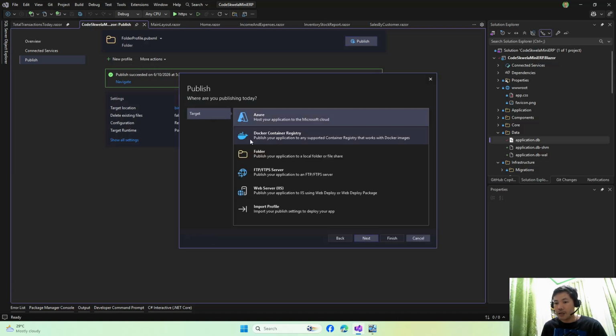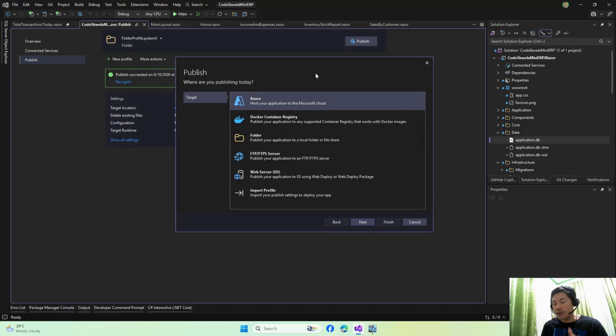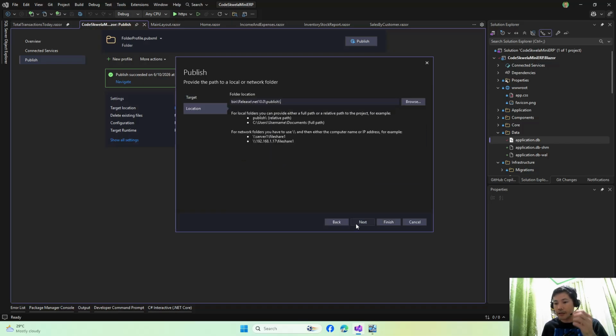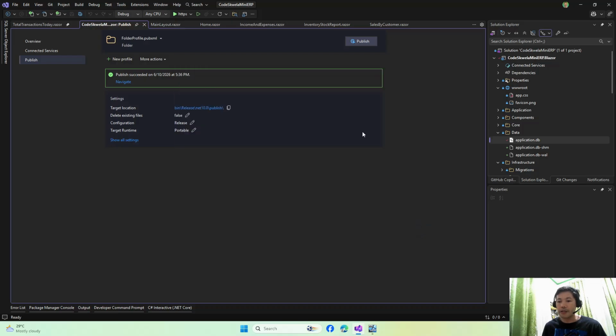Let's say it's the first time that you've run the publish command. We'll just select Folder here, select Next, and then the folder location, and then just click Next or Finish. Let's just cancel this one. Now that you have your publish profile ready, all you need to do is click Publish.